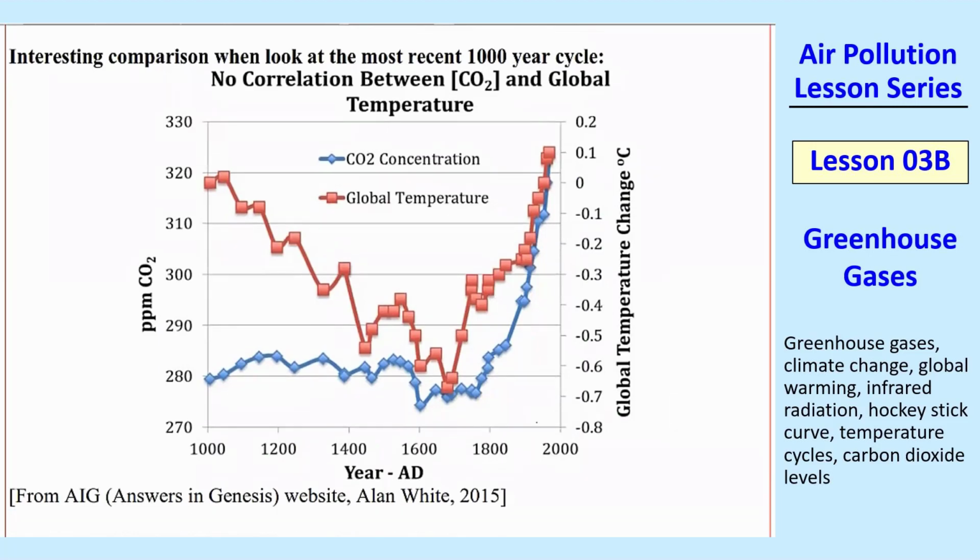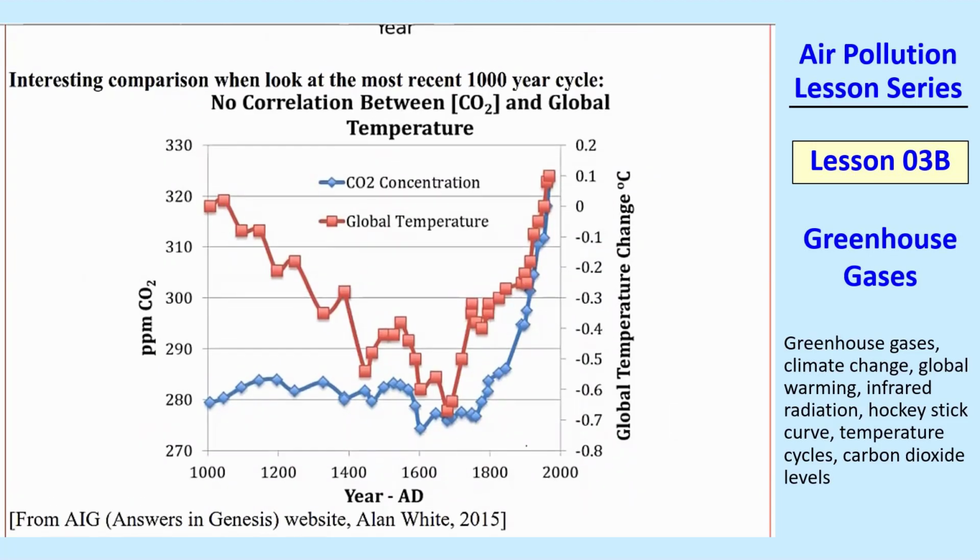This is a Christian website that looked at the last 1,000 years, showing that global temperature was decreasing rapidly while CO2 was pretty constant or even going down. But their point was that if you plot it this way, the temperature goes up before CO2 goes up significantly. You can see the blue is CO2 here. That starts going up years after the temperature had started going up, and then it's fluctuating. And a lot of plots just show this region here. The argument here was that CO2 increase is not contributing to temperature rise because temperature started rising rapidly before the CO2 was even emitted.